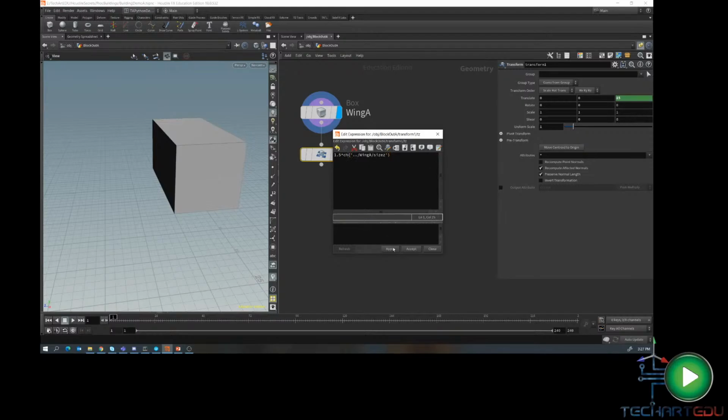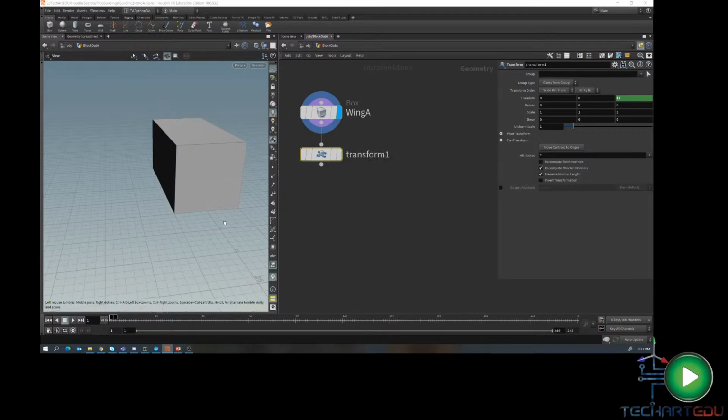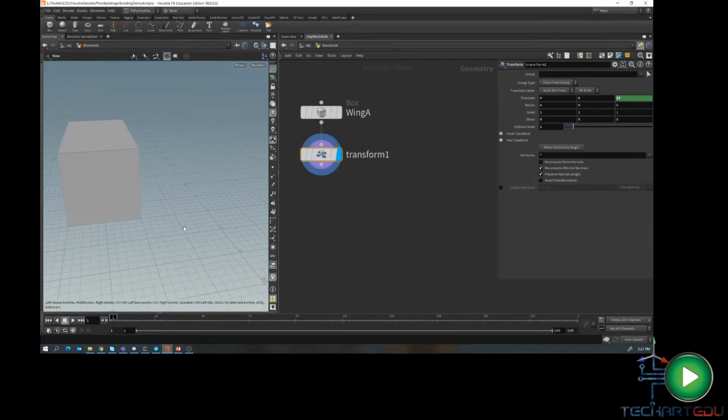I'm going to click apply, and there it is. It moves it over 15 units. Did it move over? Yes, it did.